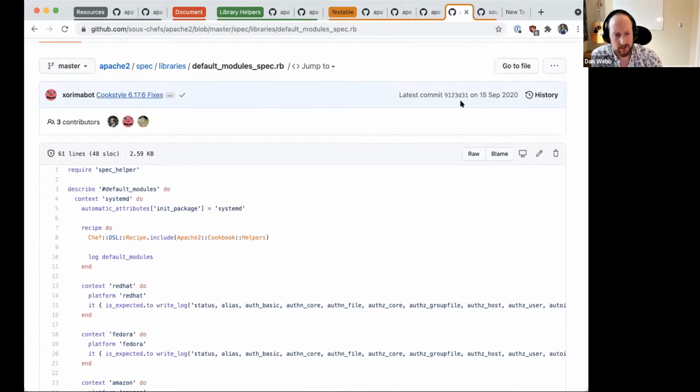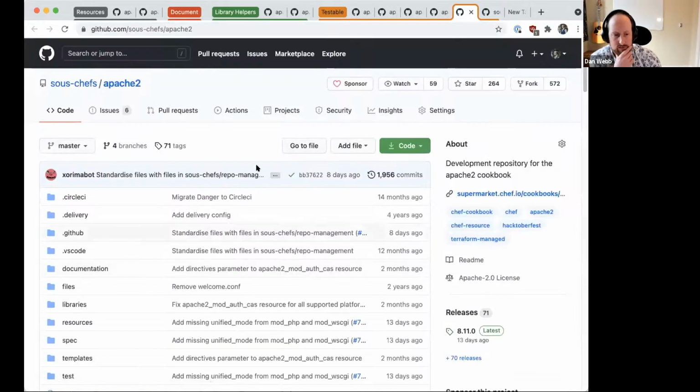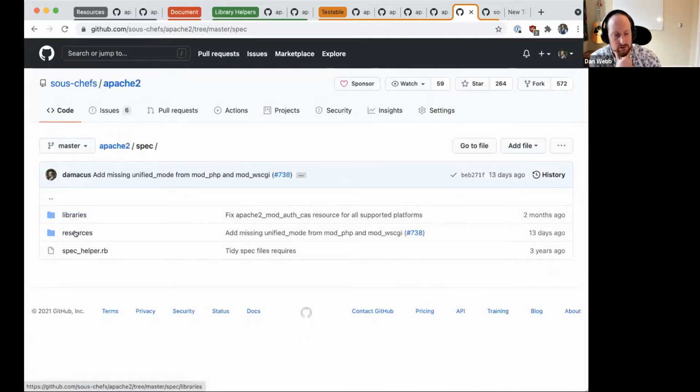So say we've got a spec directory. If anyone's come across ChefSpec, here we've got a default module spec. So let's jump into the overall design here. We've got our root directory, jump down into the spec directory, and then we've got libraries and resources.